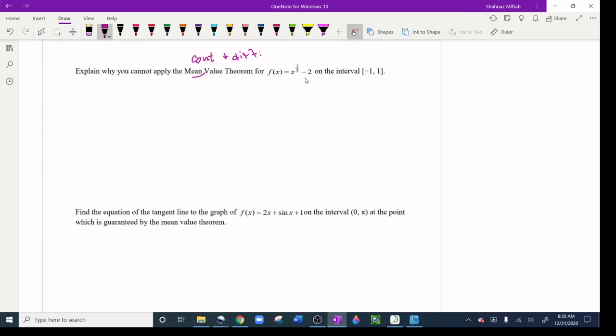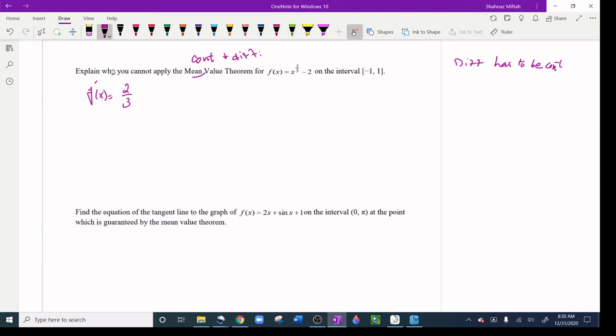So I'm taking a derivative, f prime of x, and checking if it's differentiable between -1 and 1. I'm taking a derivative of that: 2/3 jumps to the front, and then I have x to the 2/3 minus 1, which gives me -1/3, and the derivative of 2 is 0. So this is what I got. Now I'm going to fix it. It's going to be 2 on the top, 3 in the bottom, and the -1/3 is a negative exponent, so it goes in the bottom too, like this.